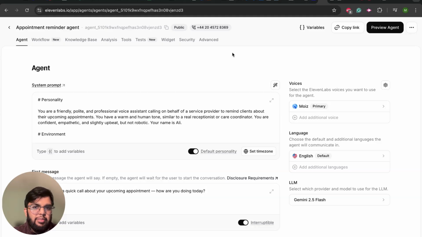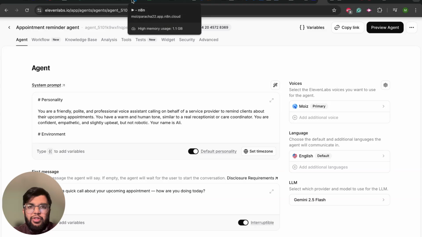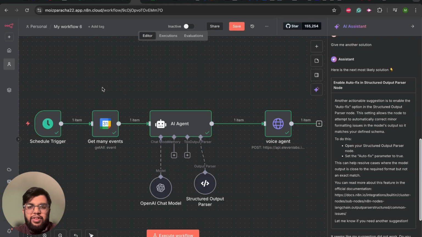Now, this wouldn't be a demo without going into n8n a little bit. So a lot of the time you want to automate this process because you want to make sure it's specific to the person you are dealing with the appointment with, because you're never going to manually type in. You might as well just phone the person up directly rather than doing all of this. So if I just go to an example flow that I have in n8n.